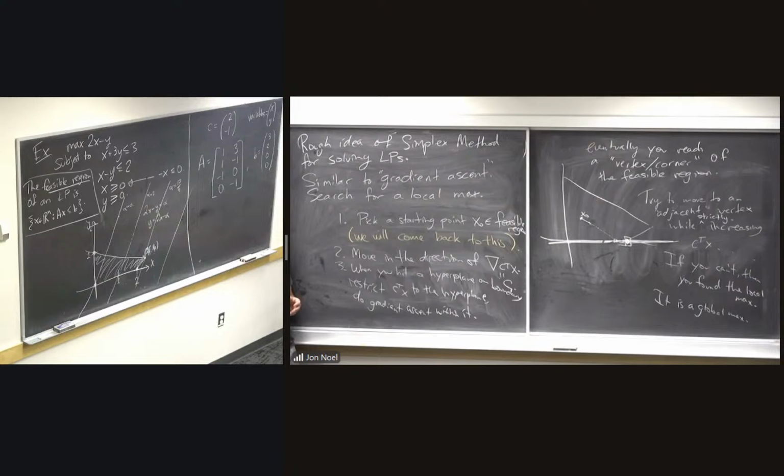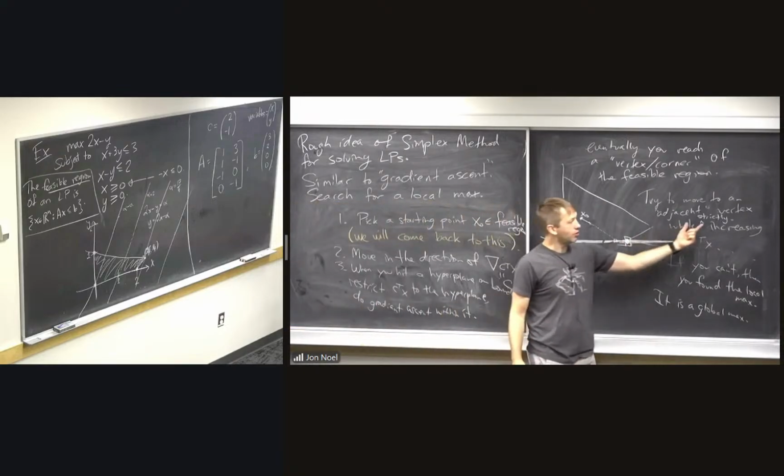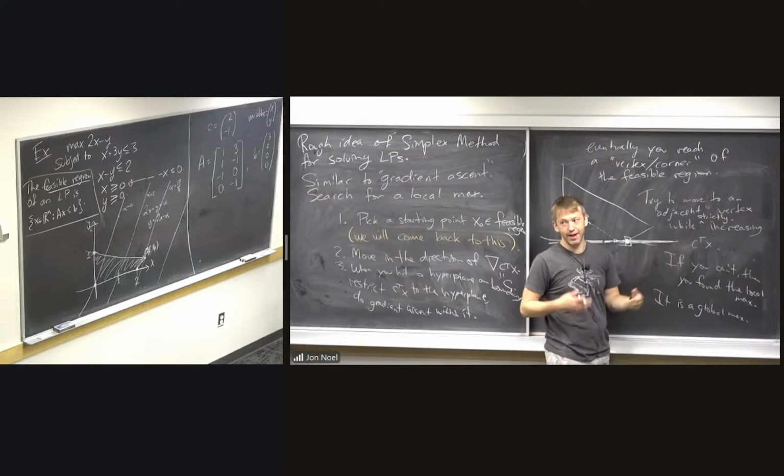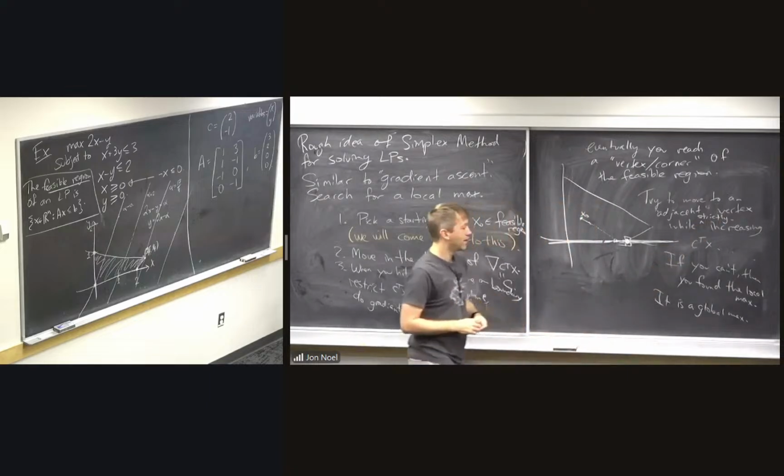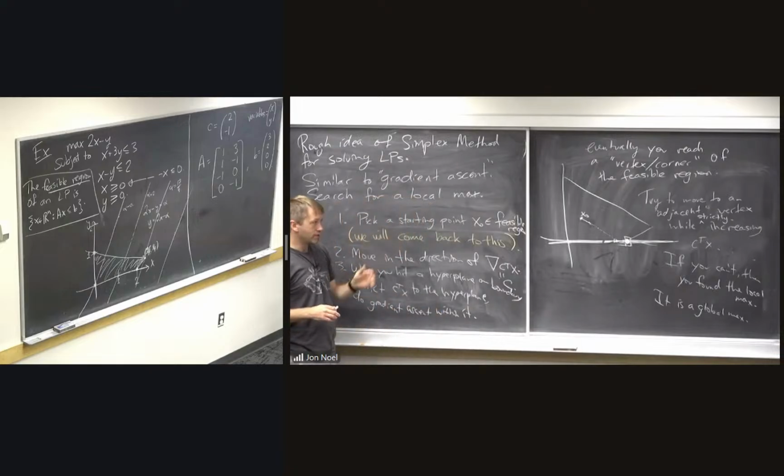At this point, I should admit, no one's actually taught me the simplex method properly, and I've never actually tried to use it by hand. But I think this is what it is, right? You keep doing gradient ascent, you hit a wall, you do gradient ascent in that wall, and eventually you hit a vertex, after doing this maybe many times. Then at a vertex, I want to move to another vertex that has a strictly higher objective value, and you can detect that and move in that direction. And you'll never come back to the same place because you're always strictly increasing at every point. So now, this is a method that can always work to solve a linear program.